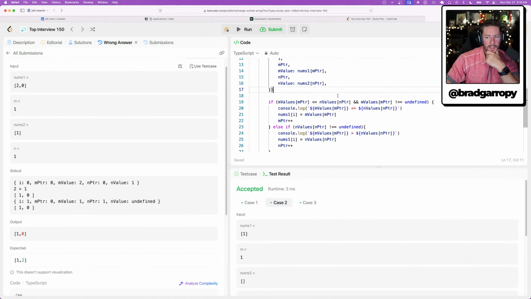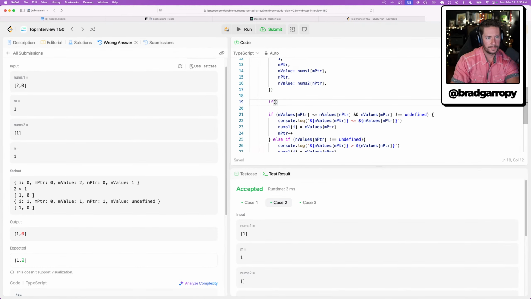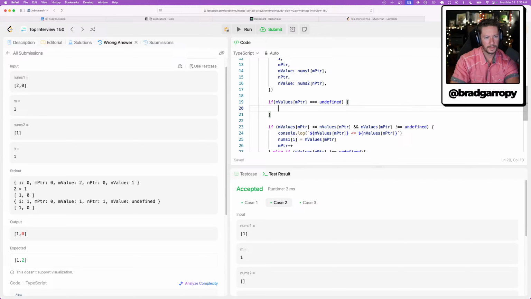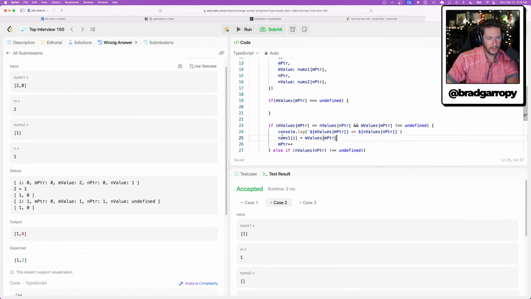So then I think we need to say if anything is undefined, use the other one. So if m values is undefined, use the n value.